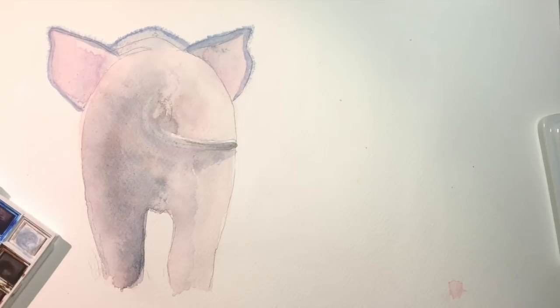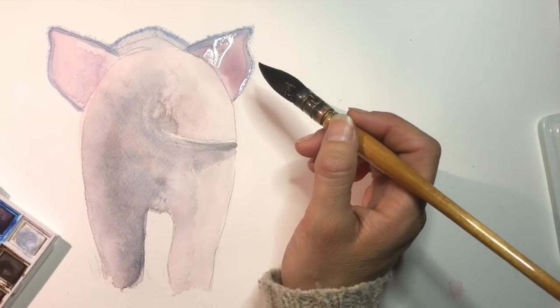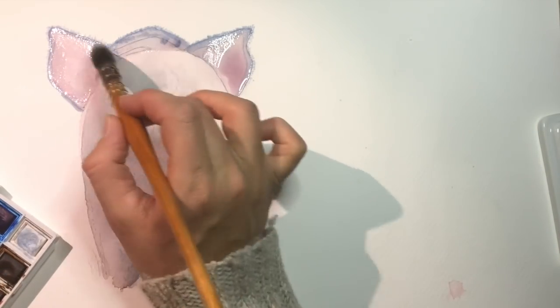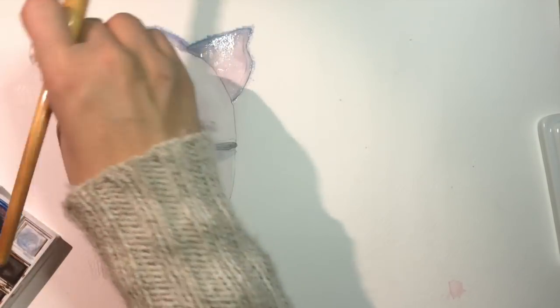Now, I realize we're still in the U, so it's not looking fantastic at all. We're still somewhere in the bottom of the U. And the more I watch this, the more I think, oh, boy. There's a lot more. What am I talking about? There are many more layers to come.